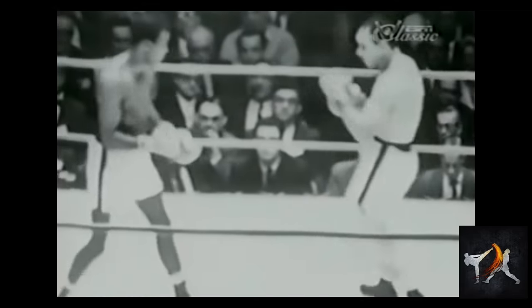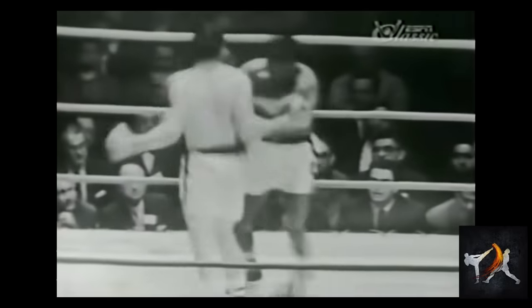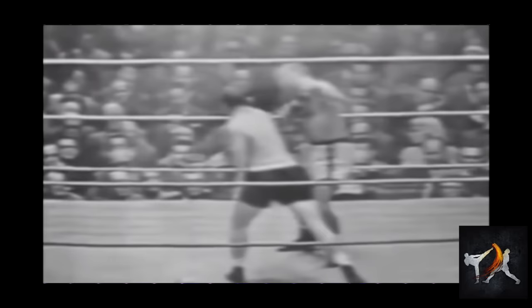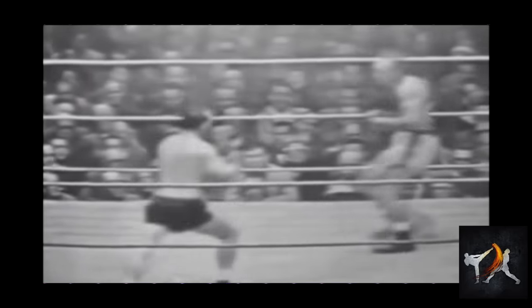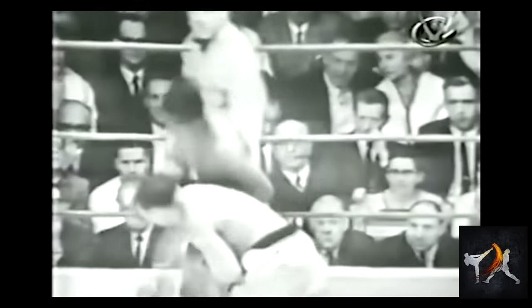This jab swatted down and away, at times raking across an opponent's face like a hammer fist, and at times swatting down from overhead. If an opponent moved inside to avoid his strange jab, they would often find that Fulmer had just walked them into a looping right. Using this setup, Fulmer managed to hit skilled boxers clean in the jaw with big, telegraphed punches.